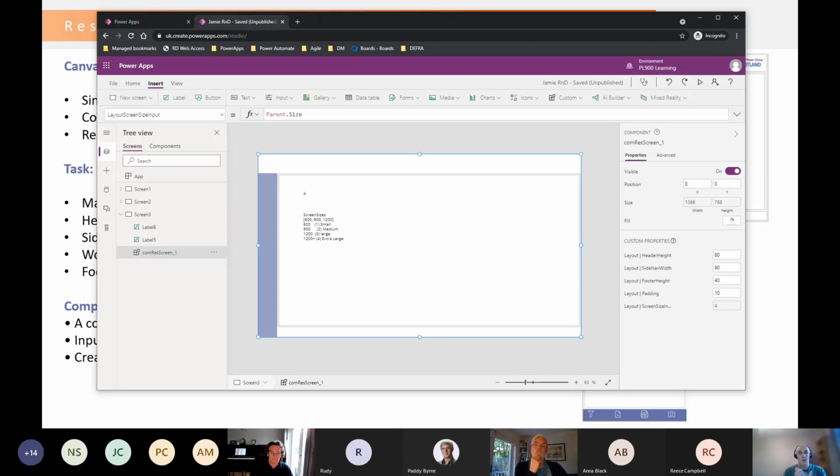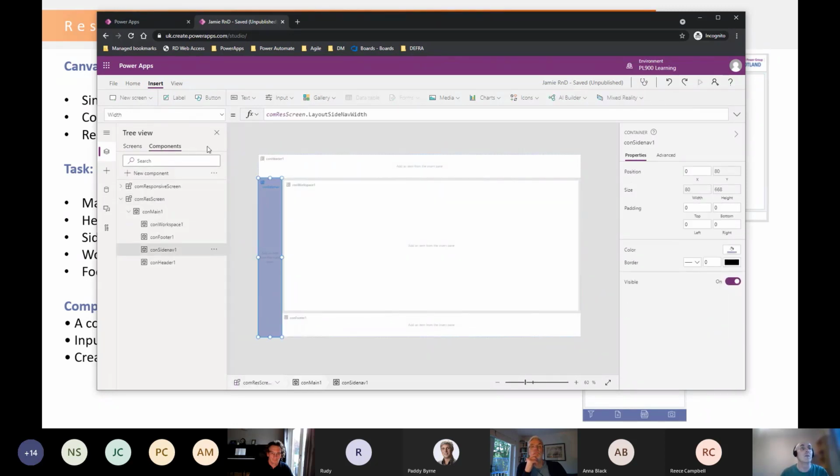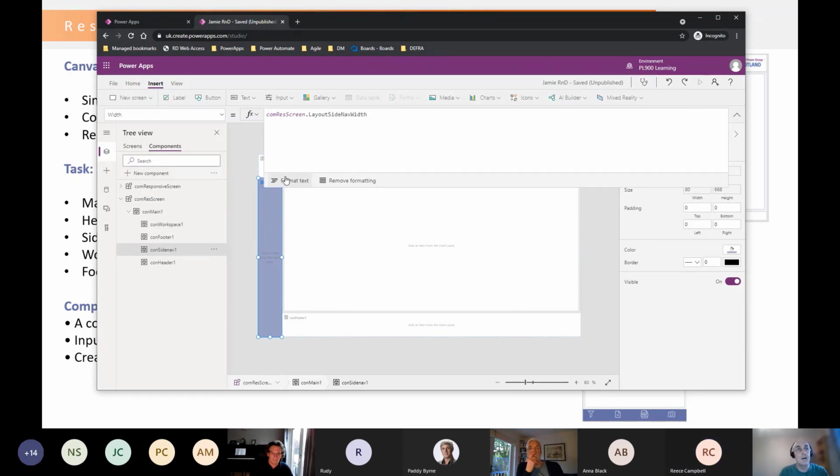Okay, so I'll quickly demonstrate how we make the side navigation disappear, based on whatever value the screen is on. We go back into the component, click on the side nav, and we're not going into the width, we're going into the visible property. We're going to make it invisible if we're on a mobile device, completely disappear.